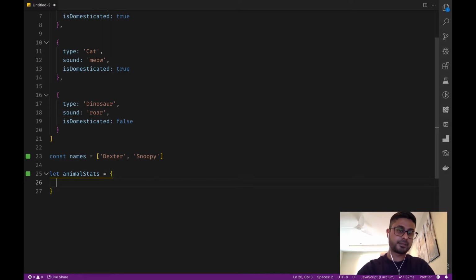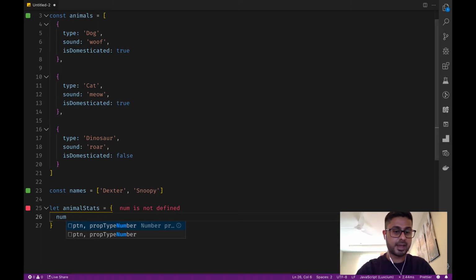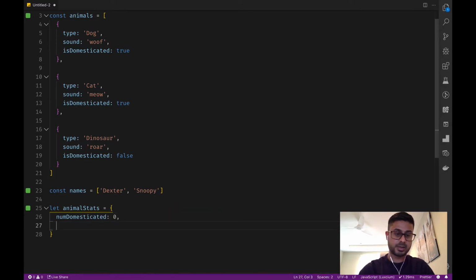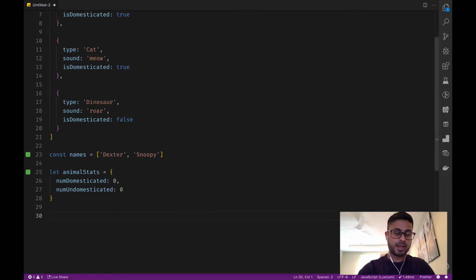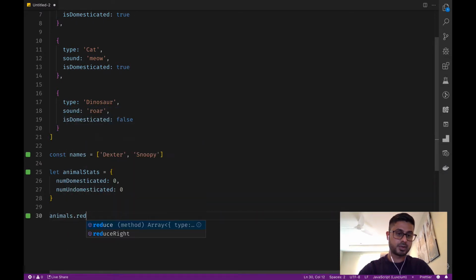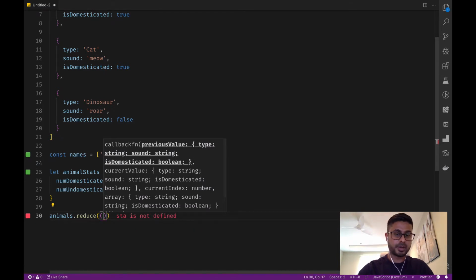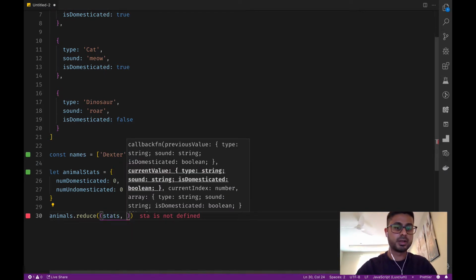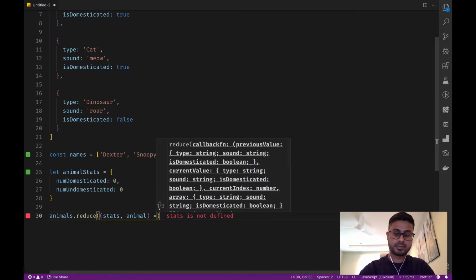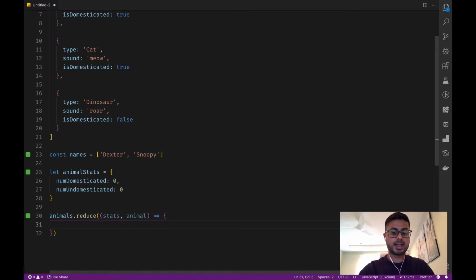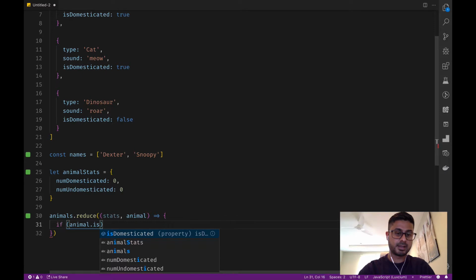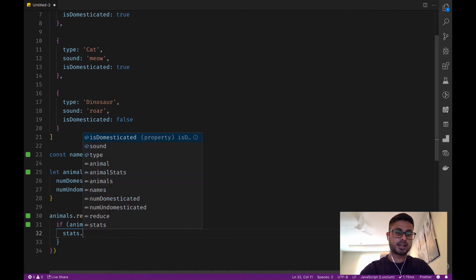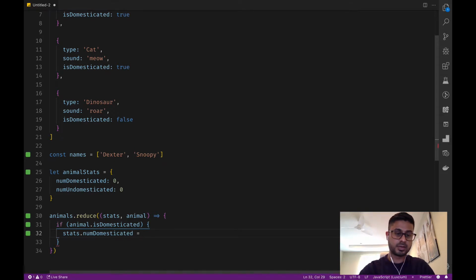And it's going to be an object. Within that object, we're going to have an attribute called numDomesticated, and we'll start with 0, and numUndomesticated, again 0, and then we can create our reducer, so animals.reduce, and in our function we're going to call a previous value stats, and we're going to call a current value, which is the current animal, and we're going to say if animal.isDomesticated, then stats.numDomesticated equals stats.numDomesticated plus 1.